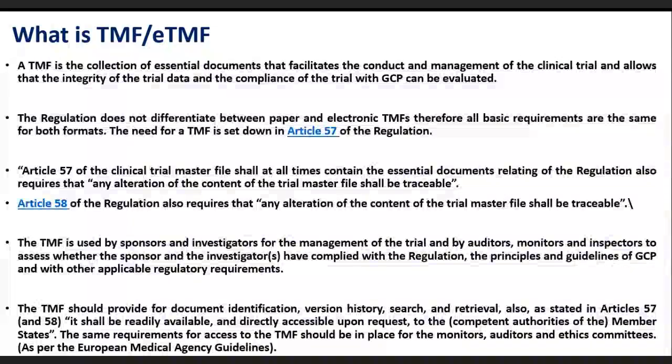If the charger is not there, then the mobile won't be charged, right? For a mobile, the charger is essential to run. Likewise, if the essential document is not there in clinical trials, the clinical trial will not run. That is the minimum requirement. Likewise, the mobile charger is the minimum requirement for a mobile. Likewise, essential documents are the minimum required for conducting any clinical trial. Understanding the concept?